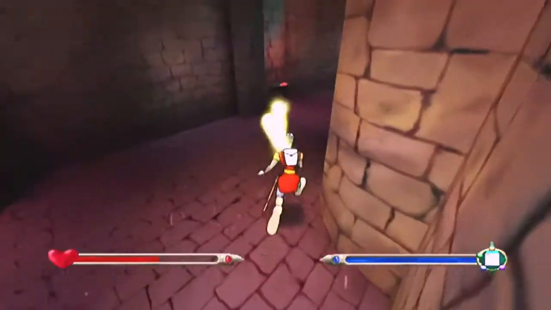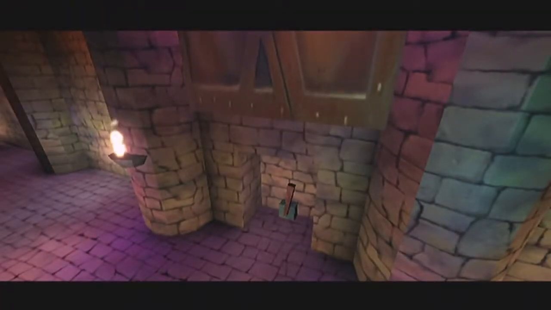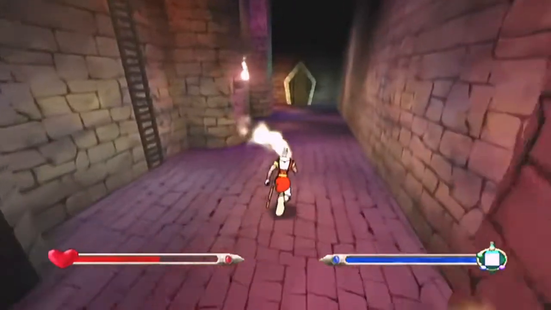Now that we have the fire source in here, we can light up these 3 torches right here. Count them 1, count them 2, and count them 3. And now we can access the switch over here.